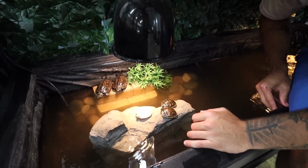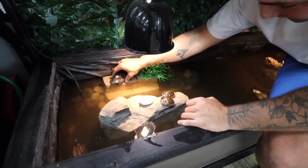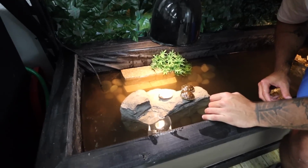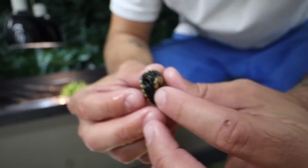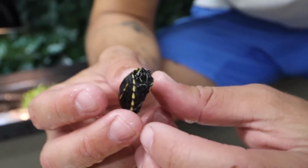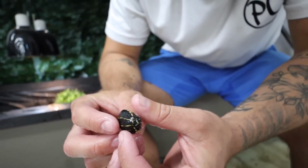See you, bud. There they go. Go, buddy. You're the one that's always squirmy in my hand, and now when I put you here, he doesn't know where he's at. There he goes. These guys are all still sitting here. He's the cutest little thing. Guys, I'm gonna need you to not only name the new turtle, but we gotta name this little dude. Like, he's just a kicking, man. I've had a lot of baby turtles come in.